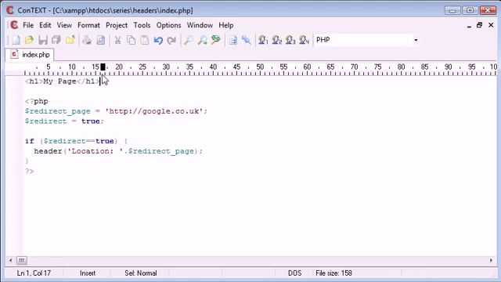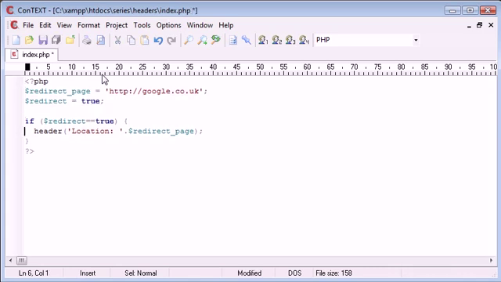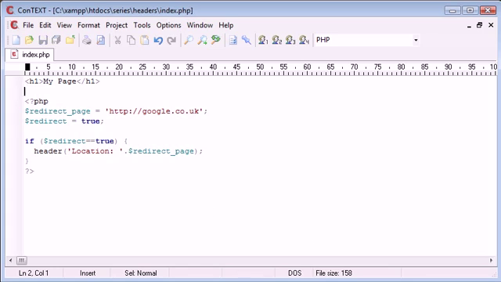However, if we were to have this below here, we're already modifying the page's headers, so we're resending header information, but we're never going to get to see this. So what happens if you want to have a page that already maybe has some output, but you need to redirect the user at some point? Well, there's a simple option, and that's OB, which stands for output buffering. And we'll discuss that in another tutorial, which will be the next after this.